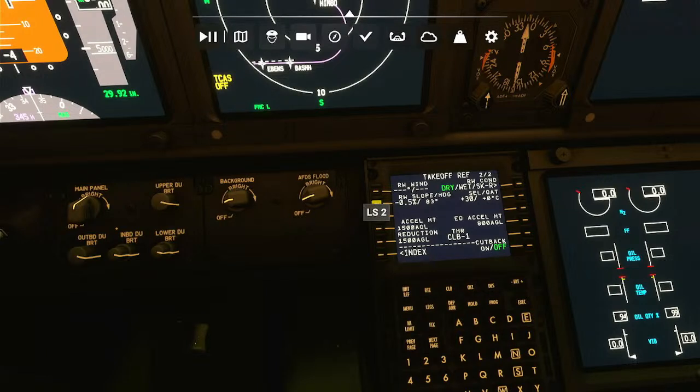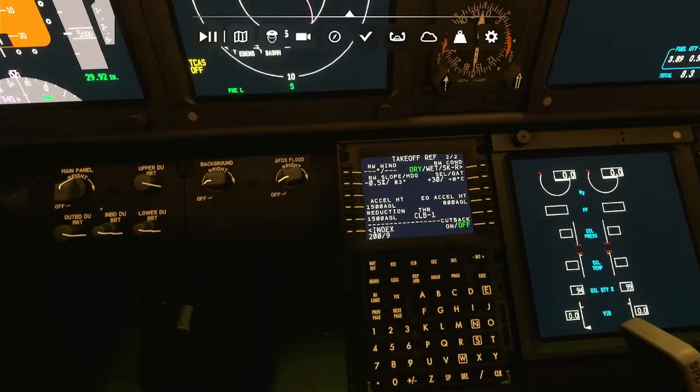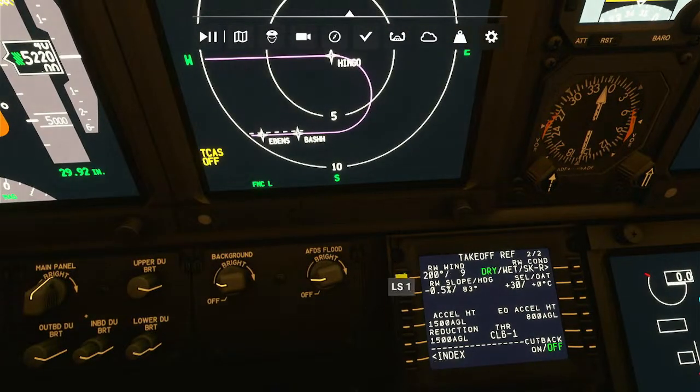Yep, heading of 83. And let's see what our cruise winds are. I mean, our runway wind is 209 knots. So let's type that in. So 209. All right, that's done there.